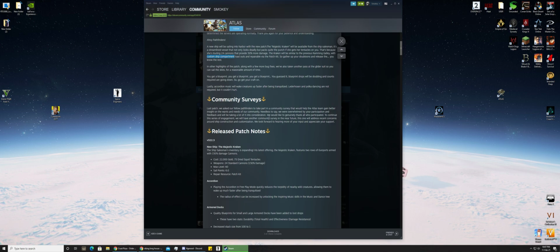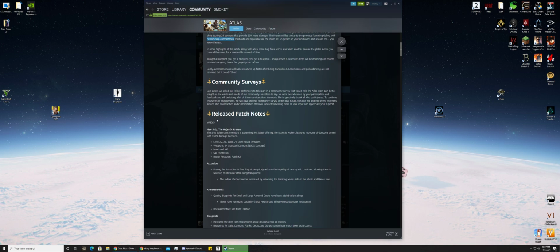Last patch, we asked the Pathfinders to take part in a community survey. It says we are overwhelmed with your participation and feedback, taking a lot of it into consideration. Series of engagement, blah blah blah. Anyway, to continue, we will have another community survey in the near future. This one will address recent concerns around ship construction and customizations. Okay, well, at least they are acknowledging the fact that not everyone is entirely happy with you taking away our ability to make the ships the way we like. So let's hope that they can come up with a solution that makes everyone happy. Be hard. But anyway, let's move on.